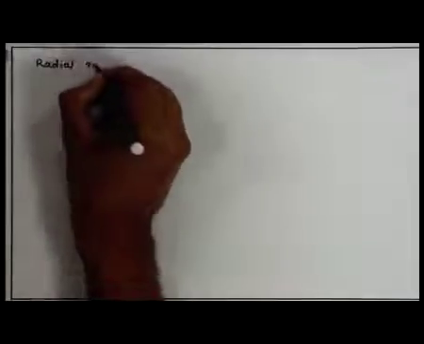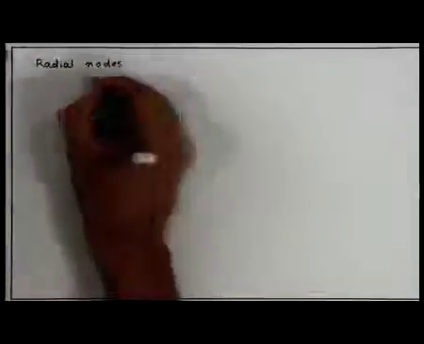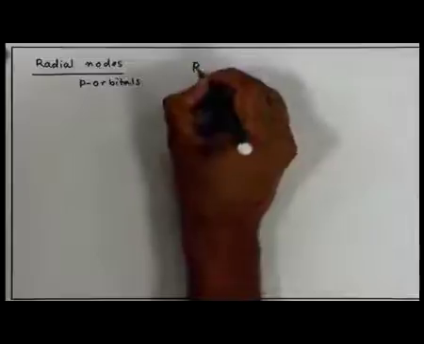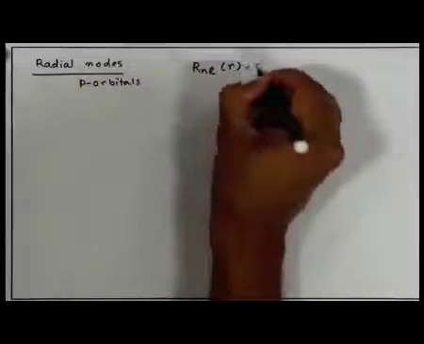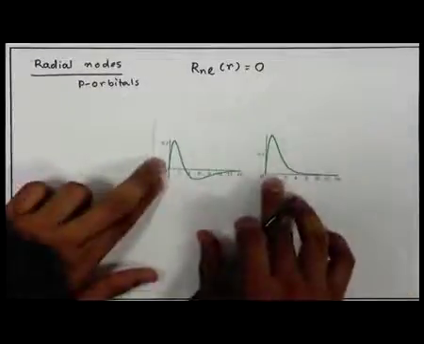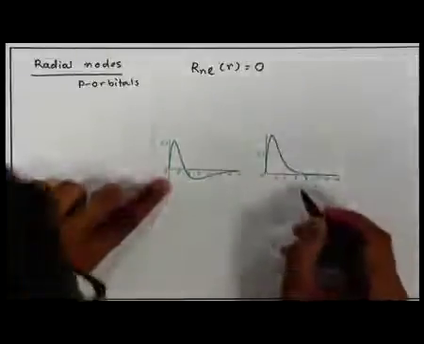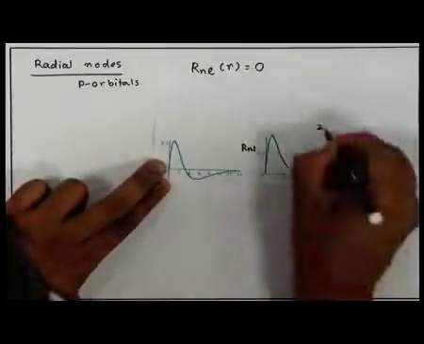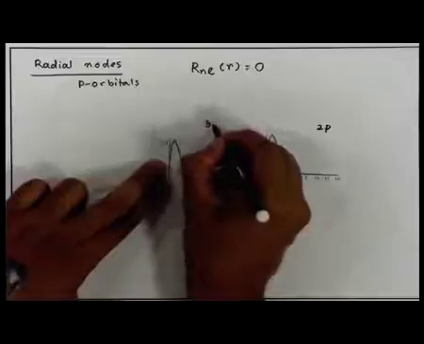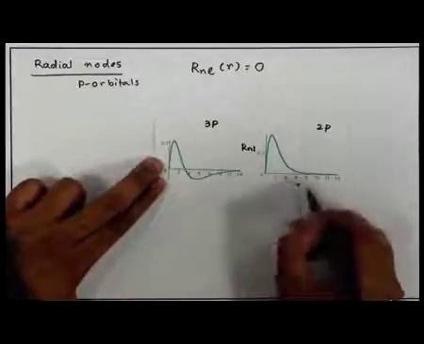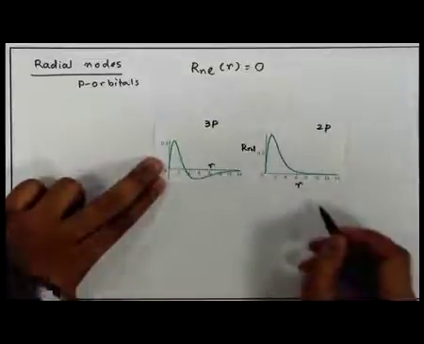Now, we will discuss about the radial nodes for p orbitals. Again, radial node is obtained when the radial component of the wave function vanishes. I have 2 pictures here. The picture in the right hand side shows the radial component of the wave function for a 2p orbital, and the left hand side picture shows the radial component of the wave function for a 3p orbital, and the x axis is again the distance between electron and the nucleus.